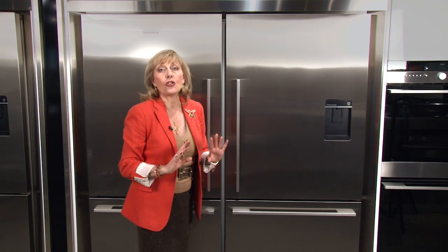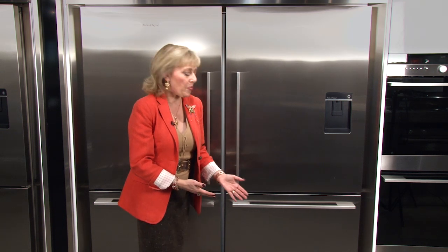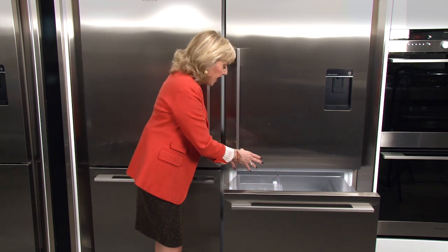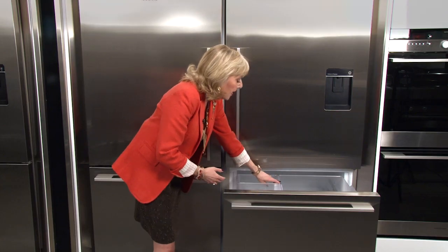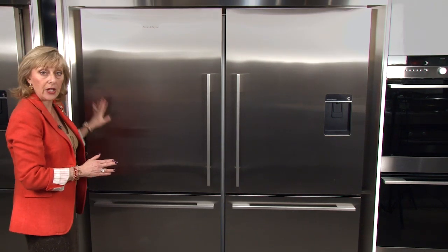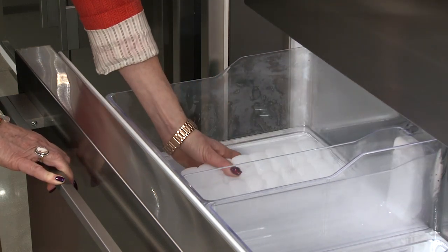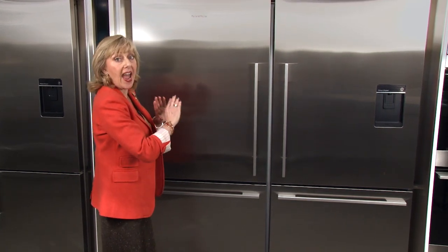The freezer drawers are a great way to store food, particularly because cold air drops rather than rises, so having the freezer on the bottom is very practical and gives you a lot of capacity for storage. In the fridge with the water dispenser, there's an automatic ice maker that falls into a bin inside the freezer, with a nice little scoop so you can scoop out ice without actually handling it. You can also have the fridge without the water dispenser — which gives you a flush flat front — but that model does not have an automatic ice maker. In that case you'd use a conventional ice tray, but you can have the side-by-side application with one fridge with the water dispenser and one without, giving you a complete system.